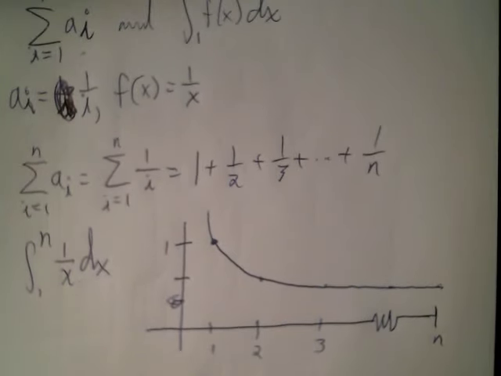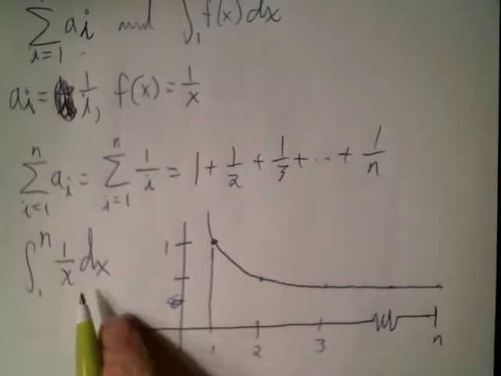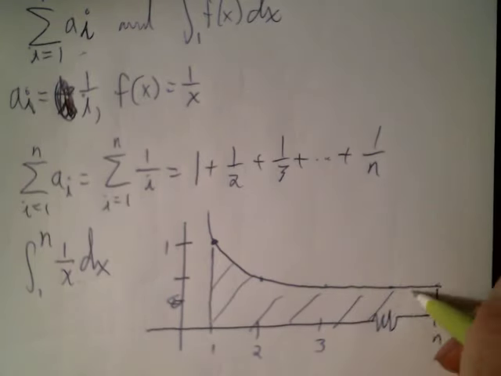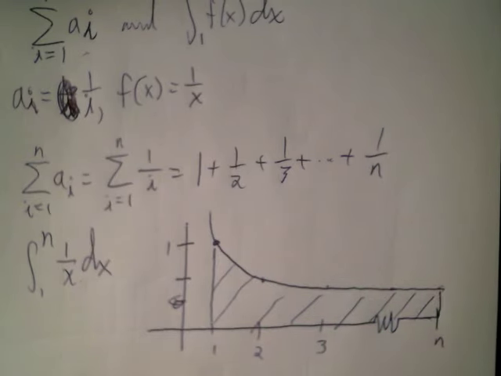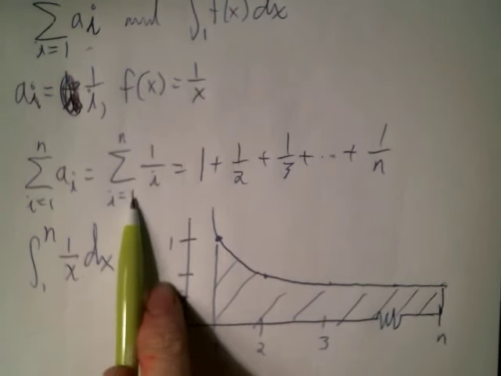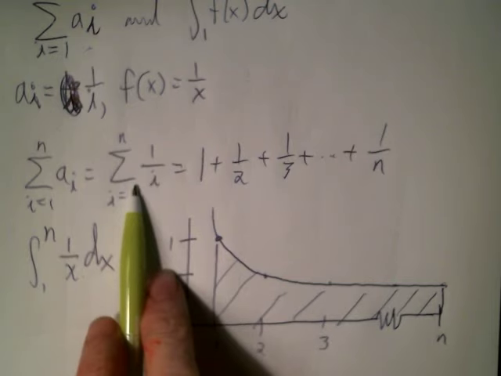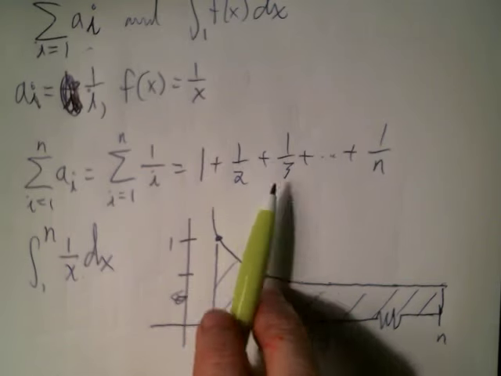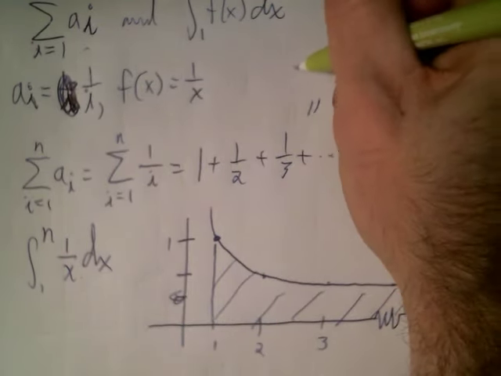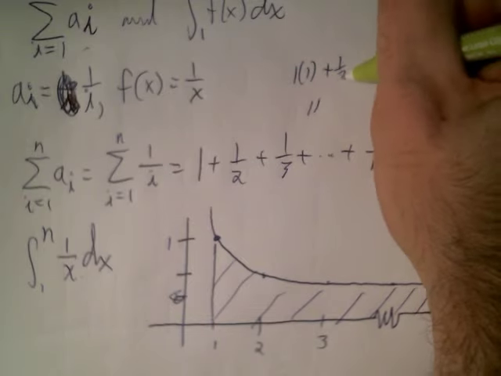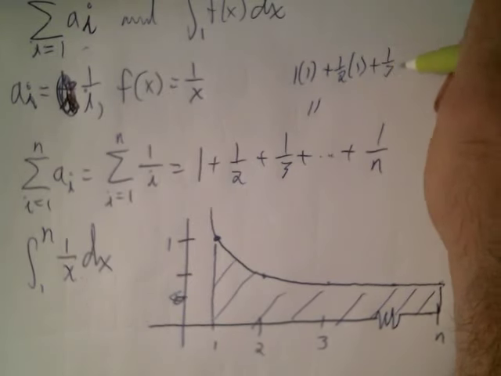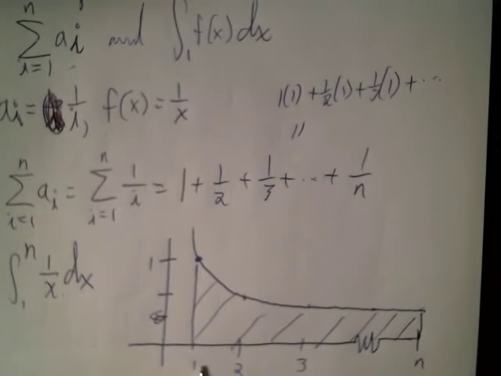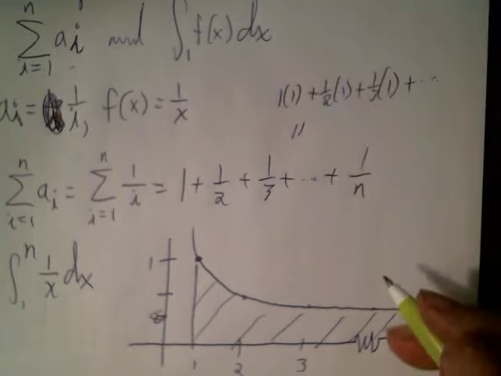Okay. So the area underneath this curve is equal to this integral. So this area is this thing right here. Then you can re-envision this sum as a sum of a bunch of rectangles such that the base of each of the rectangles is 1, right? Because this thing is literally equal to 1 times 1 plus 1/2 times 1 plus 1/3 times 1, etc. Right? So it's just base times height, or height times base, however you want to think of it.